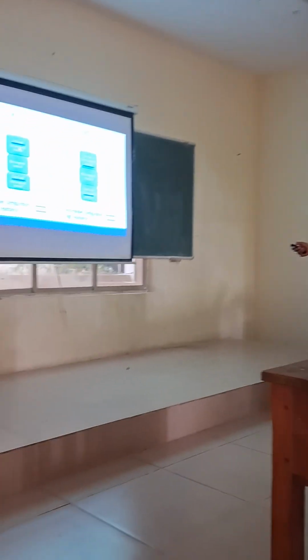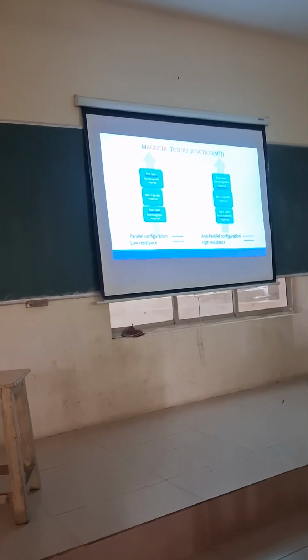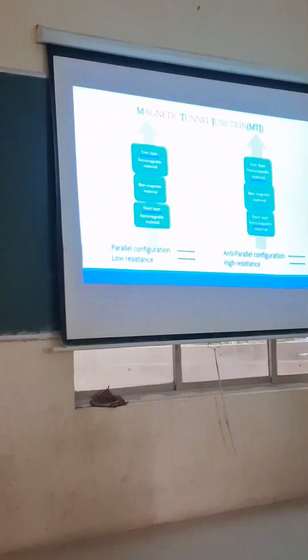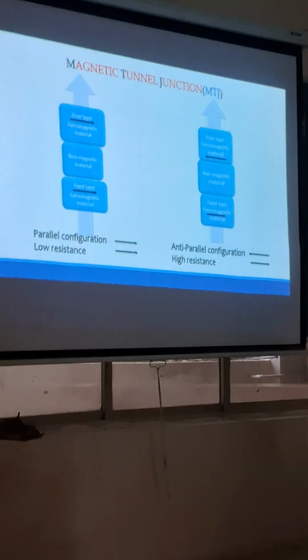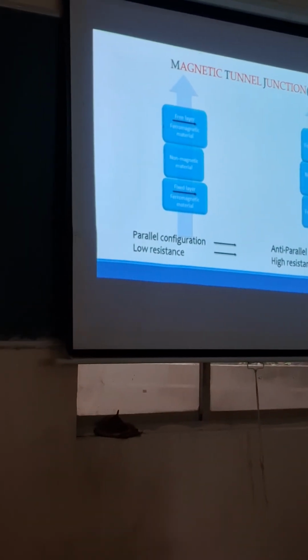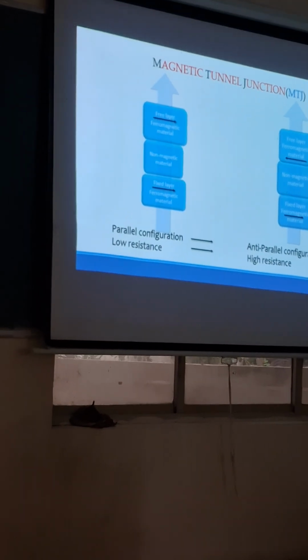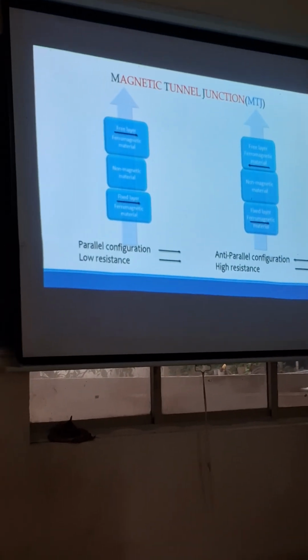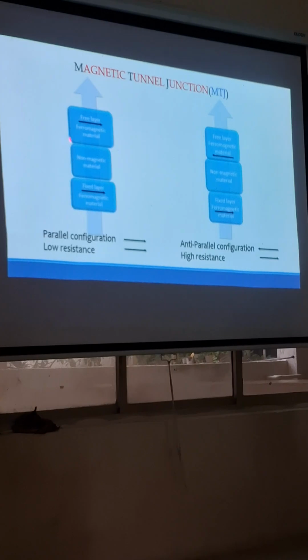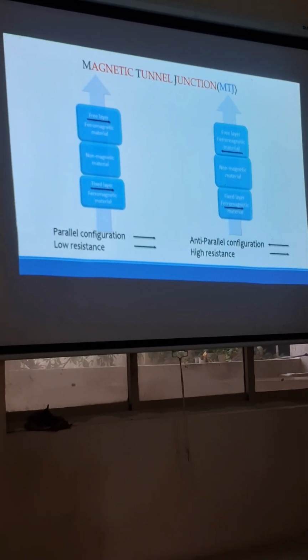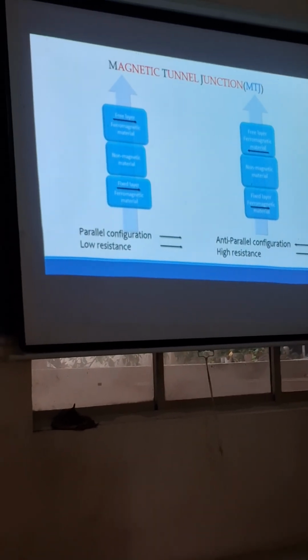It is a free layer, a fixed layer, and in the middle a non-magnetic layer. The free layer and the fixed layer are both ferromagnetic layers. We can also have different combinations of ferromagnetic layers, or we can use the same magnetic materials. And in the middle there will be a non-magnetic layer or an insulator barrier, which we can refer to.